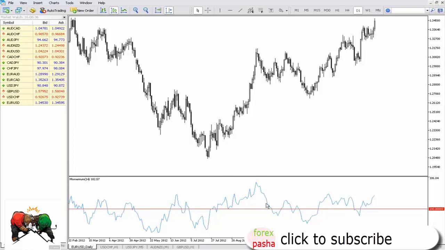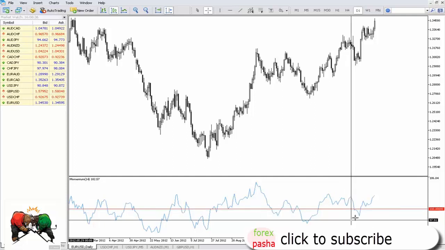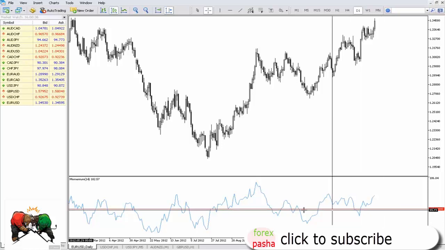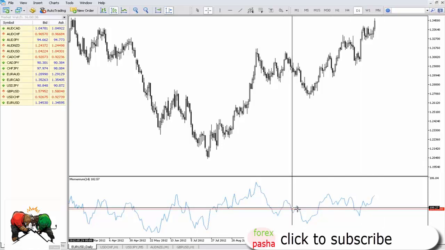Once you've done that, go to your drawing tool, select the horizontal line and then draw a line at the midpoint, which is exactly 100. Bear in mind, if you're using software other than MT4 or MT5, that measurement will be 0. For some reason it's different in other software, but the actual positioning is the same. Make sure the line doesn't delete or move.